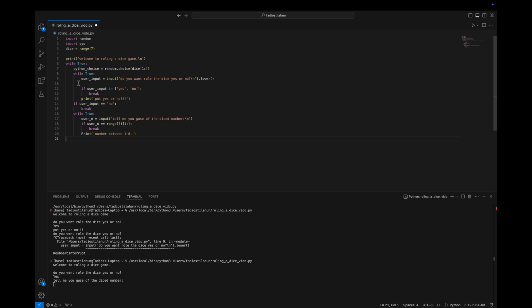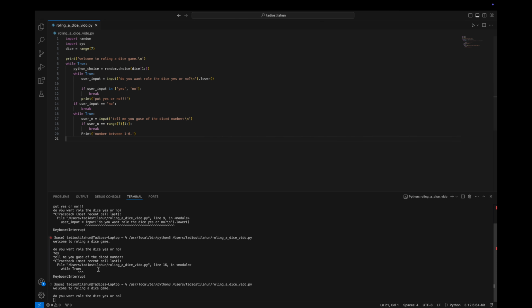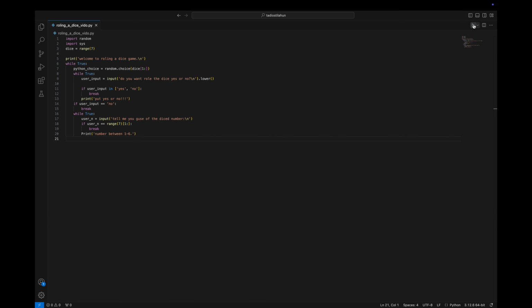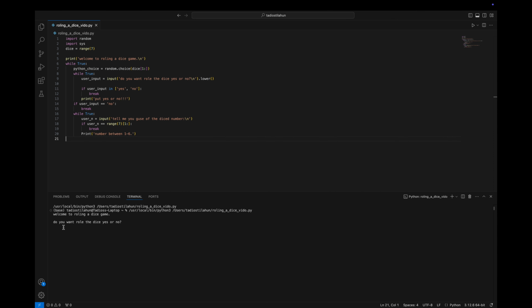Okay, let's see what's going to happen. Let me delete the terminal and run this again. Do you wanna roll the dice? Let's say yes. Tell me your guess of the dice number. Let's guess 2.